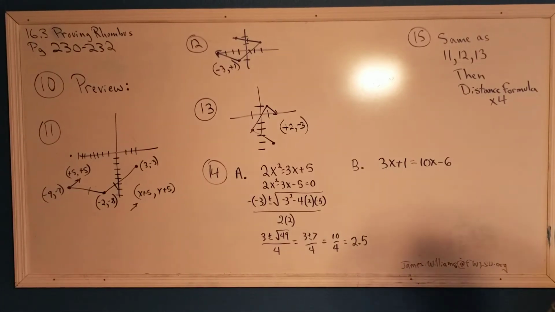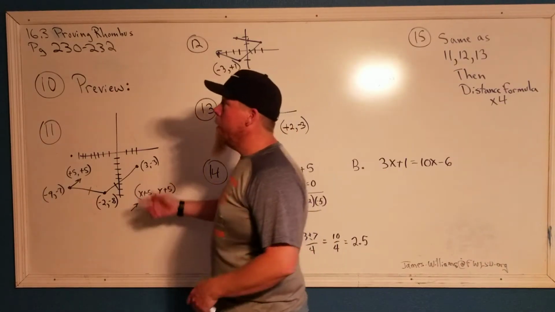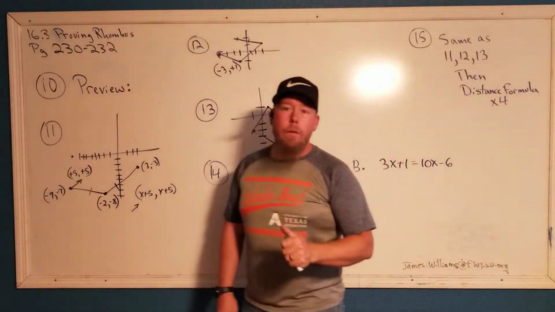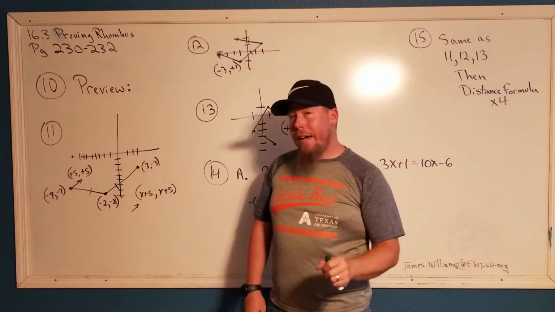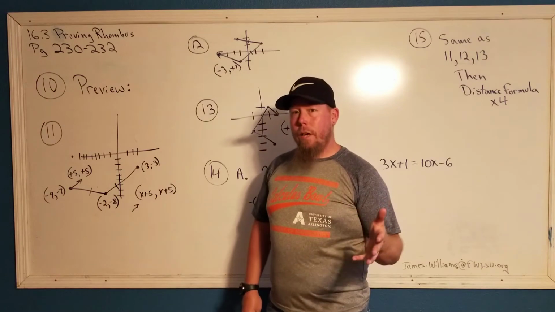Hopefully that wasn't too bad for you. There's some interesting algebra in this one, so this should be kind of fun. Again, we're looking at 16.3, proving that something is a rhombus, and we're looking at the practice problems on page 232. We're going to look at 10 through 15.